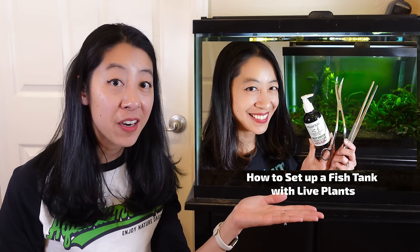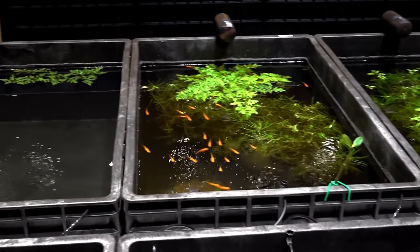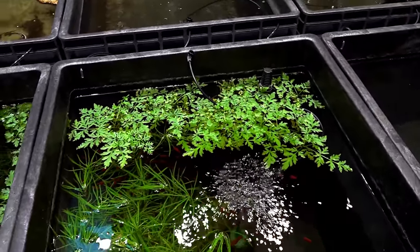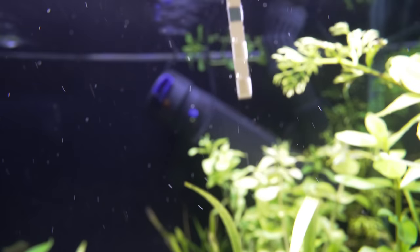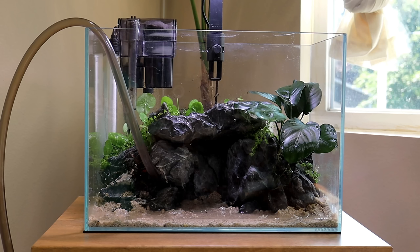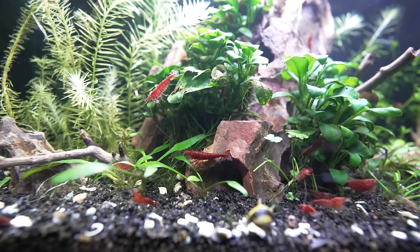I have a video on how to set up your first planted tank, but basically you'll need some lighting, fertilizer, and substrate. To increase biological filtration as quickly as possible, I like to use fast-growing plants because they consume nitrogen waste more quickly. My favorite plant to cycle with is floating water sprite — in its floating form you don't have to worry about substrate. Just dose a few squirts of Easy Green all-in-one fertilizer and try to keep nitrates around 20–25 ppm using water test strips. Whenever the plant consumes it and it drops below 25 ppm, add a few more squirts.